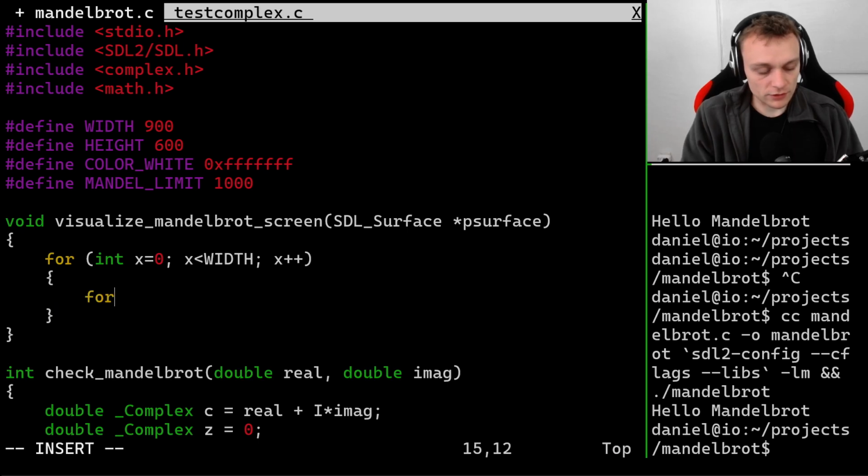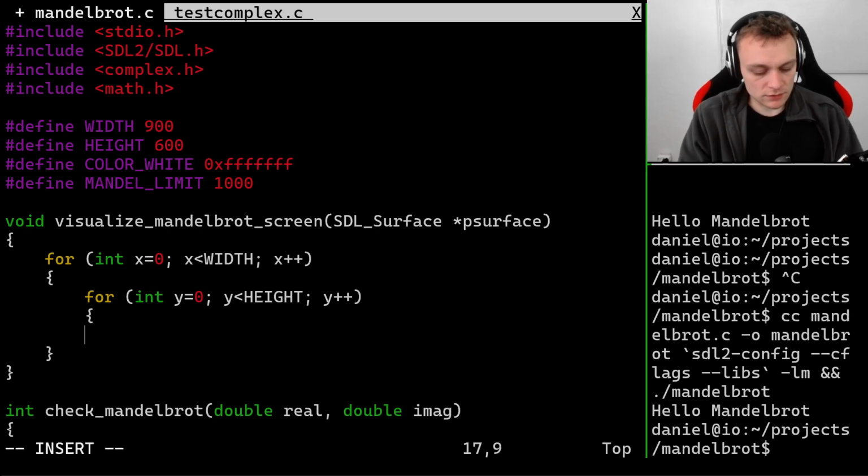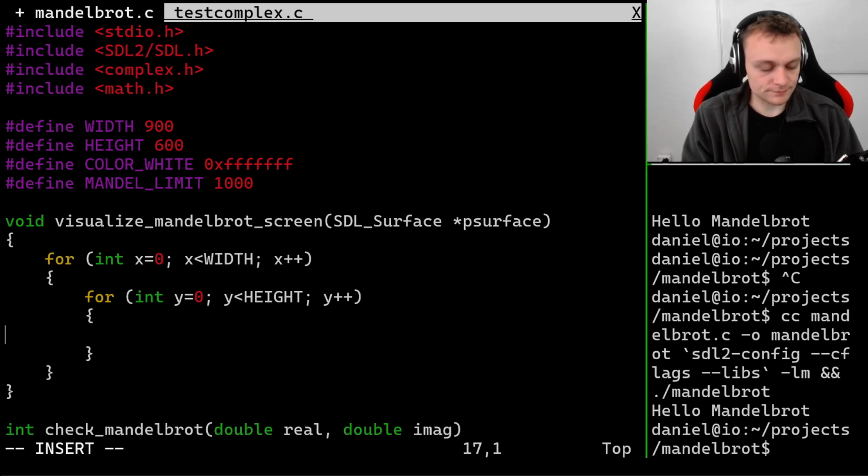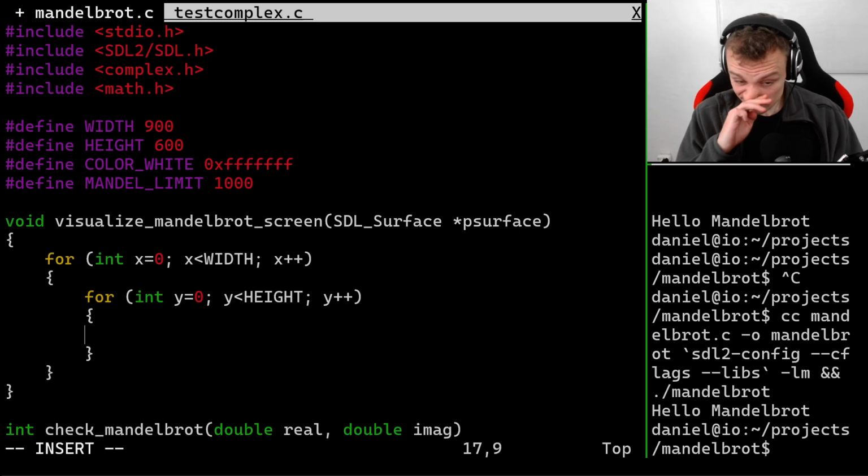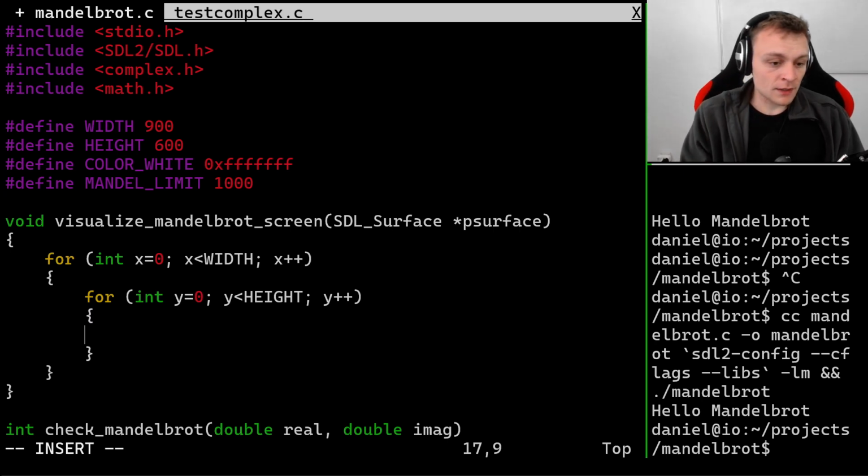And then for int y equals 0, y smaller than height, y plus plus. So now we are looping over the screen.